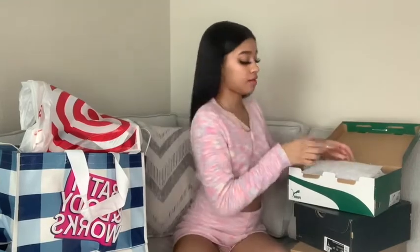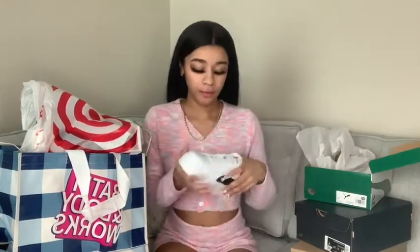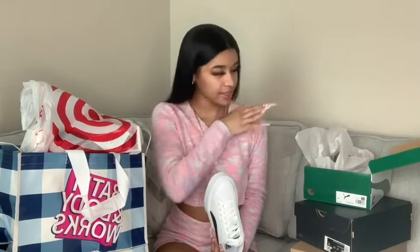The next shoes are my Pumas. I'd seen them on a few people on the internet and I was like, I want those — they literally scream me, because of the platforms. I had to get these in a size six. I normally wear a size seven but these run a little big. I bought them in a seven for around $60 on sale, but when I got home and tried them on they were too big, so I had to run back to the store and get a different size.